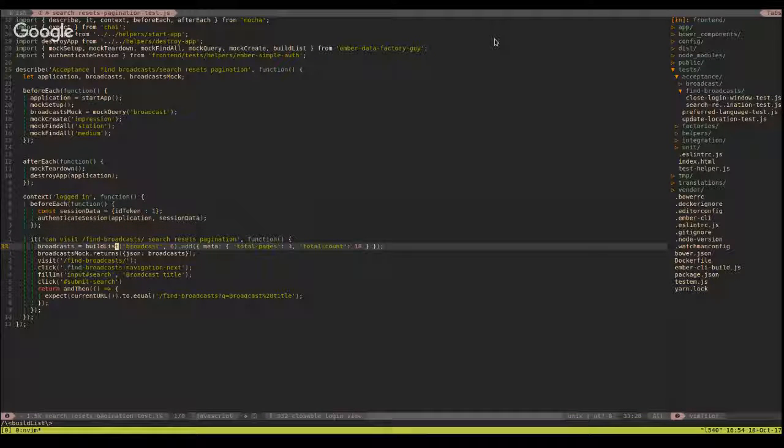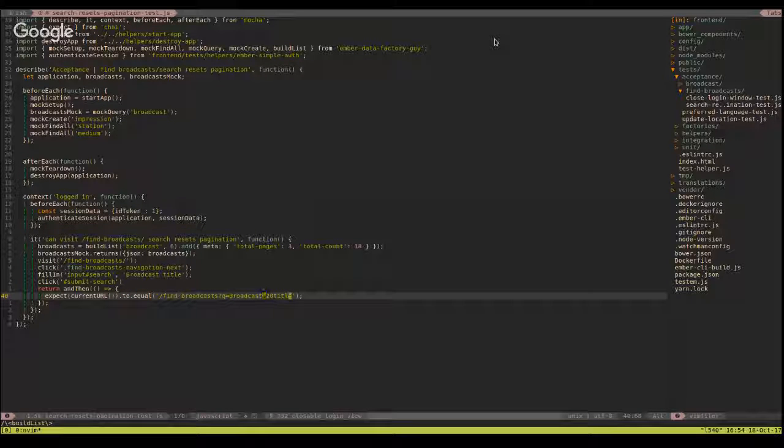And then we create some records in the local storage of the browser, the broadcasts that will be shown. And you visit the URL. We click on the next button in order to hit the pagination. Then we search for another broadcast title.